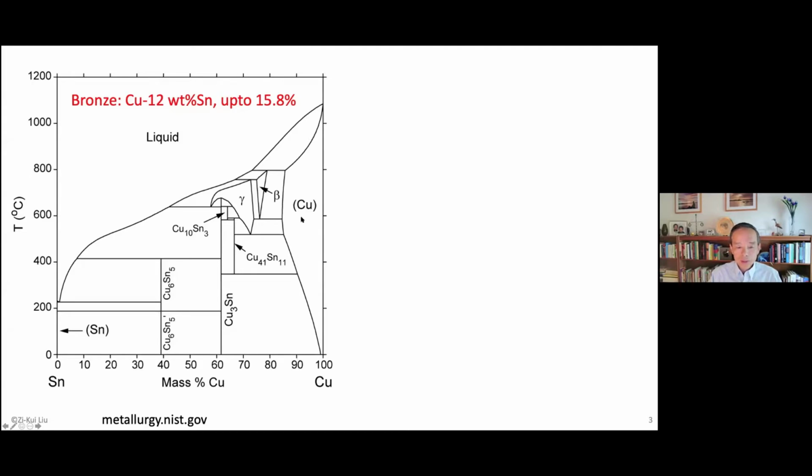The reason is that at high temperature you get a single FCC solution, so that gives you good toughness for processing, right? But if you cool it down below that temperature, you can precipitate phases, so you can strengthen it. So in the history of human civilization, through trial and error, people found that you should control tin to about 12%. Don't use too much because it becomes very brittle, and don't use too little, otherwise the strength will be lower.